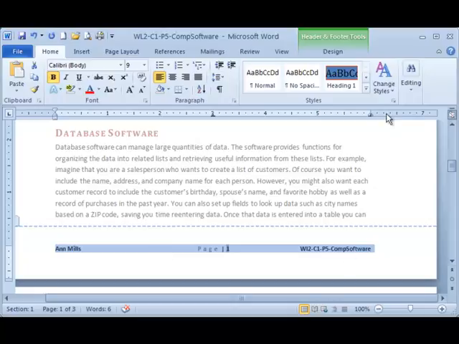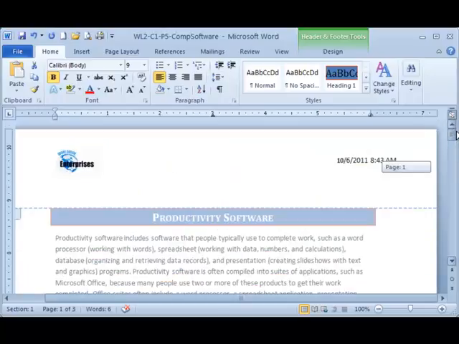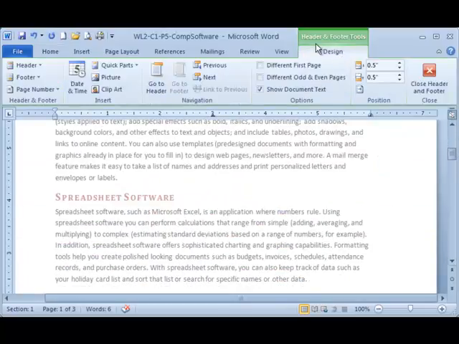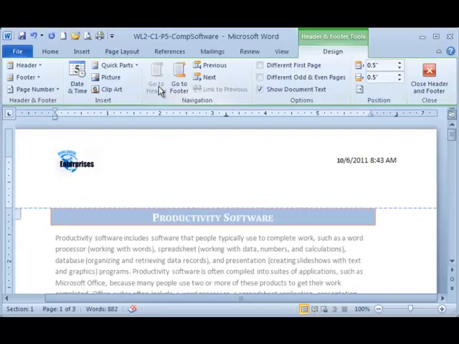As I mentioned before, the tab setting is off a little bit, so you can do a couple of things here. You can scroll up, obviously, to go to that. They mentioned in the book, if you go back to the Header and Footer Tools Design tab, if you click on the Go to Header button, that'll immediately take you to the header pane. Okay, so we're going to move this right tab back to the 6-inch mark. Doesn't matter on the center alignment because we don't have anything positioned at the center.